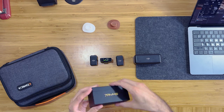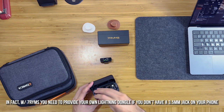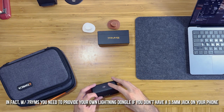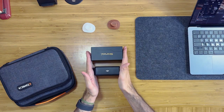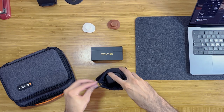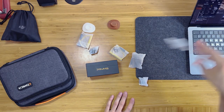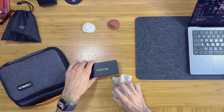Magnets keep it all in. It doesn't have an adapter for the iPhone handy inside the case like the DJI does. And obviously the case is way bigger than the DJI, but the DJI also gave you this little bag for the other accessories that don't fit in the case. And then you can just chuck it all into this one bag, right? And now you've got your kit. The Seven Rims mic, they didn't do that. They just give you this thing, and then they just chuck all the accessories there too, and you just gotta find your own bag, which I guess isn't that big a deal, but just something to consider.